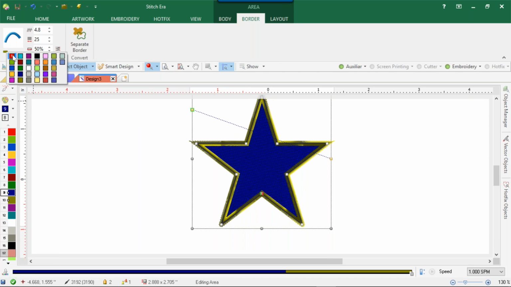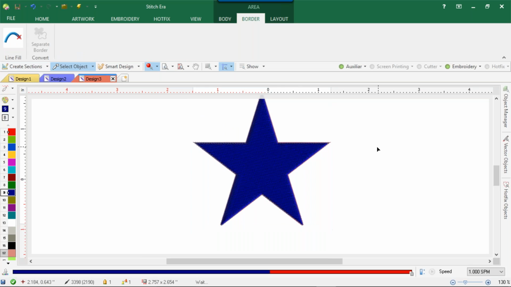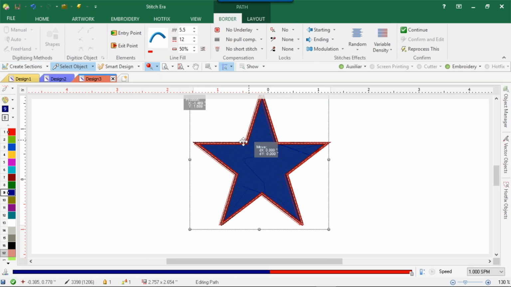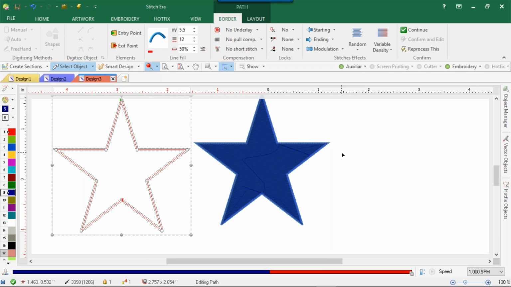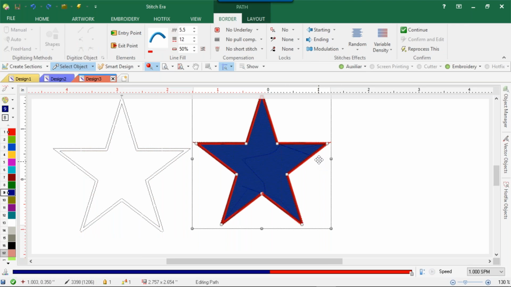And from here we can actually choose the color of that border. We can choose the density of that border. Oh, 56, no, let's go 5.50. And then the width of it is right from here. If I want to make it a little thinner, I decrease that number, it gets thinner for me. I could also separate that border and remove it from the star. Okay? A lot of different tools that you can use with this.